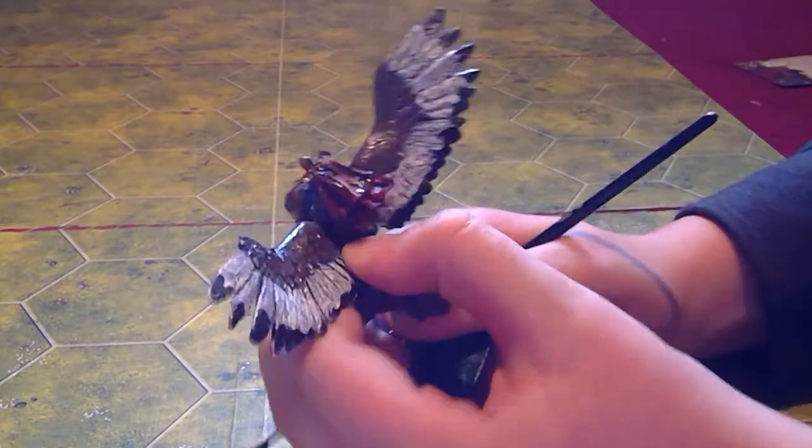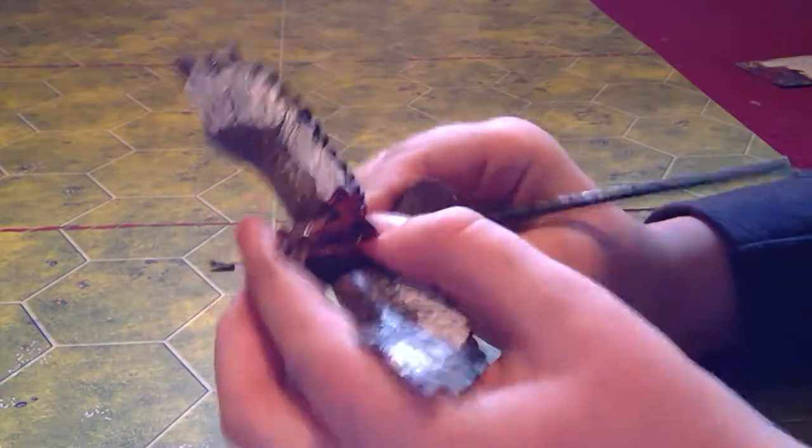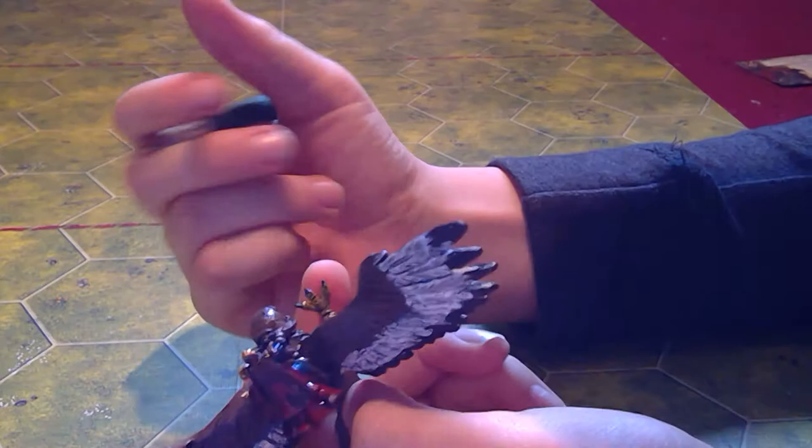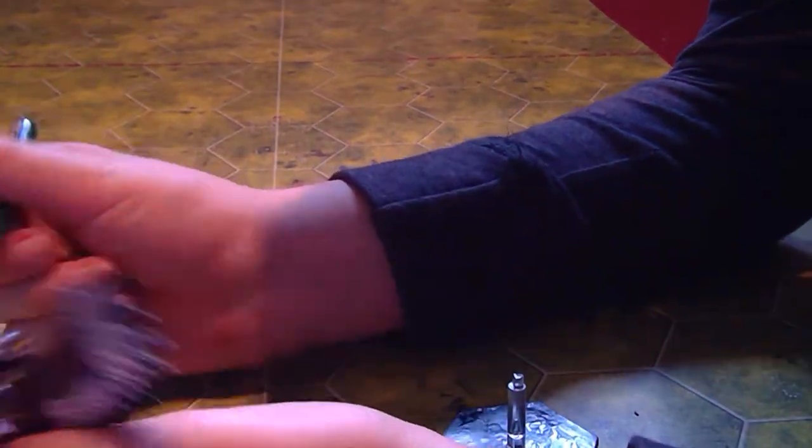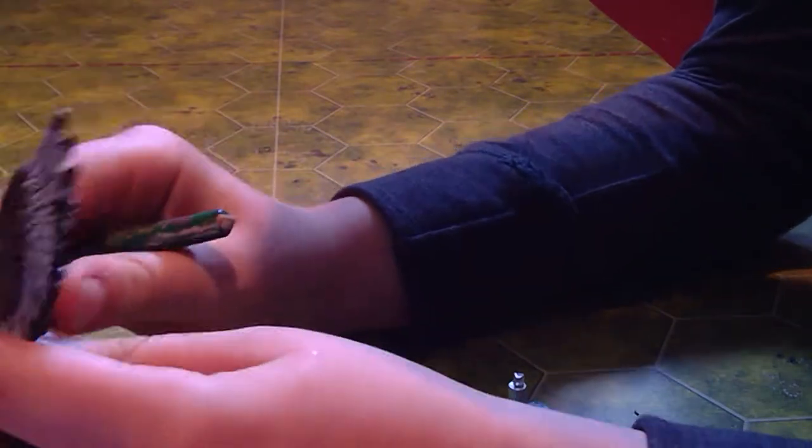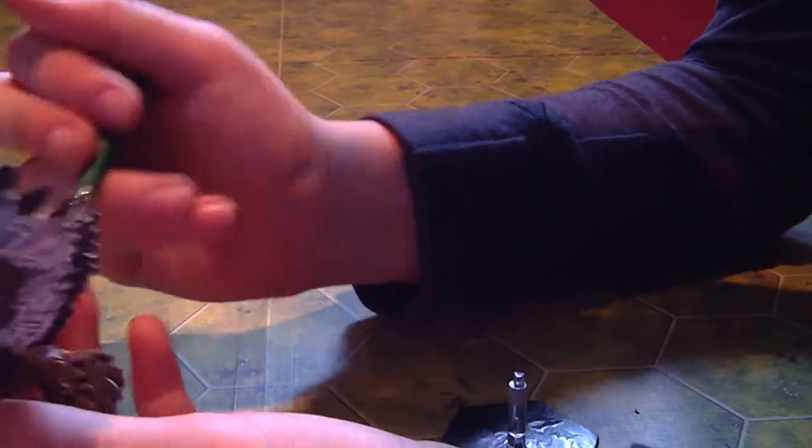Next, we'll do the Rock Warrior, which I'll take off his stand. Oops. So first is you'll grab a big brush, paint him whatever type of brown you want. Paint everything. Everything. Then you take the head off. Then you paint everything brown before that, sorry.